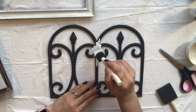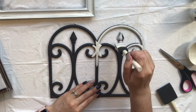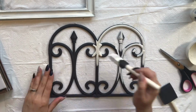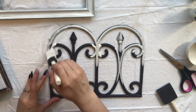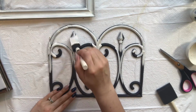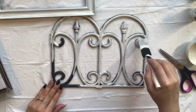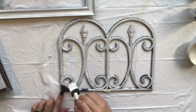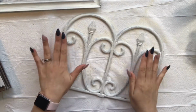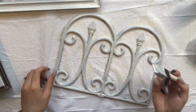I'm going to use the exact same paint I use for my picture frames. And again, this one coat is not really covering that gray undertone, and it's pulling on it, which is quite nice. And I think I have now an idea to work with it, but I want this to be nice and covered, so I'm going to go with 2 coats. I'm going to allow this to dry, and now it's dry. So I touch it here, and I'm going to give it another coat of paint.